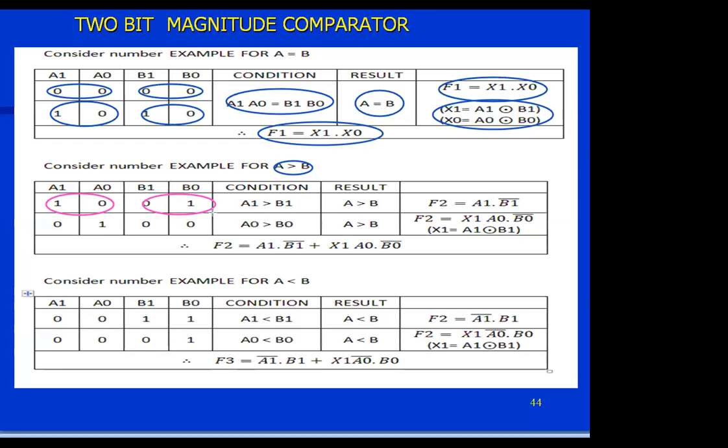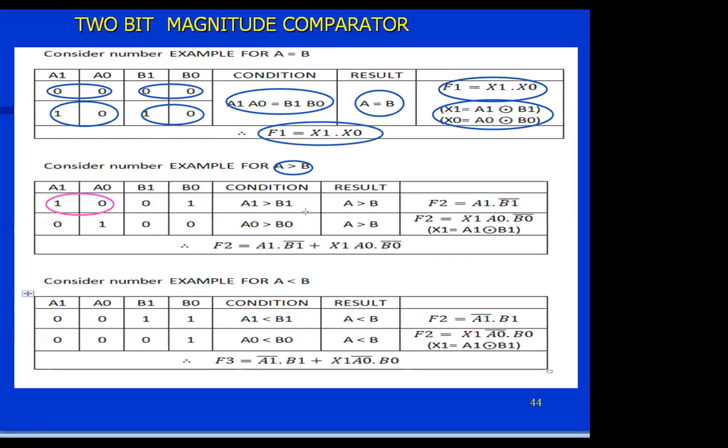For 2 greater than 1, we can simply call this as, I am checking the condition. ఎప్పుడైనా A1 is greater than B1, నాకు greater than condition ఎలా వస్తుంది చూడండి. I can say the two bits are greater. ఇప్పుడు చెప్పొచ్చు, if the most significant bits are greater, then we can simply say A is greater than B. Or if the most significant bits are identical and least significant bits are greater, then we can also say it is A greater than B.